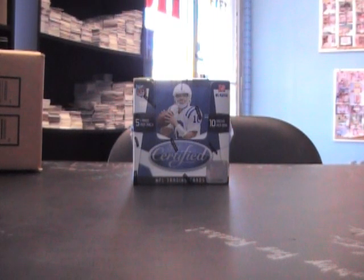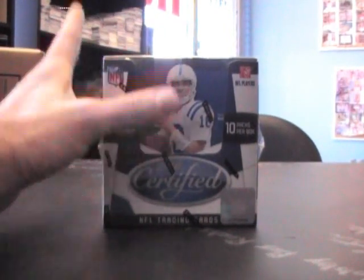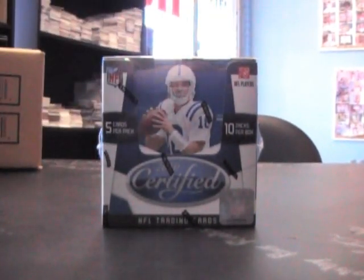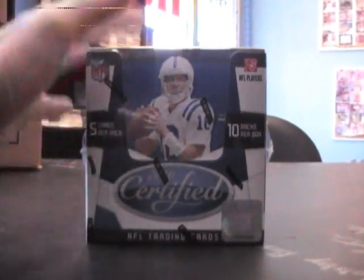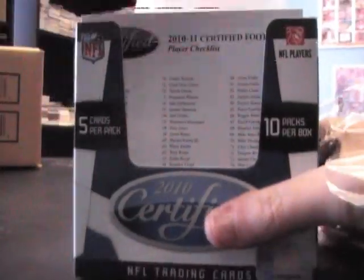All right, got a break for Dan M — what's up Dan! Gonna try one of these certified. You got the limited? I actually got a case coming in on Wednesday, that's when my new shipments come in. We'll do this today and the limited on Wednesday. Box 35 — I don't even know if you asked for one, I just grabbed one. Here we go, 2010 Certified Limited Basketball.